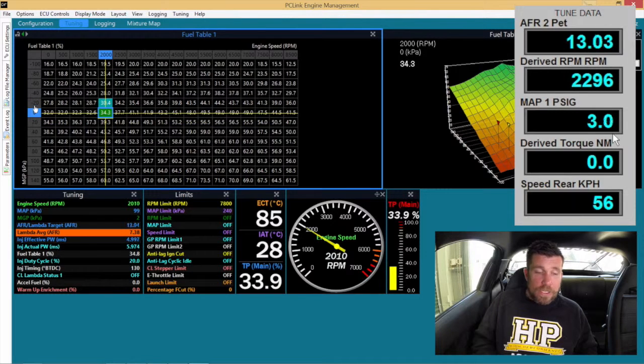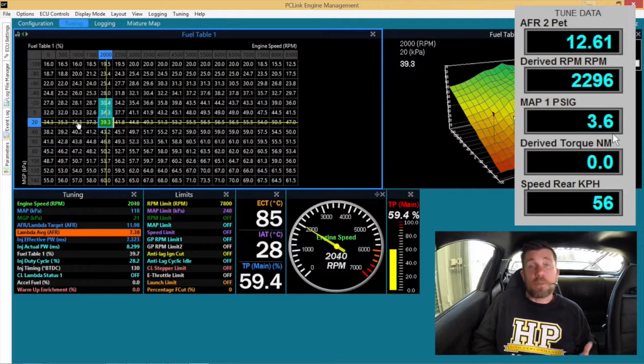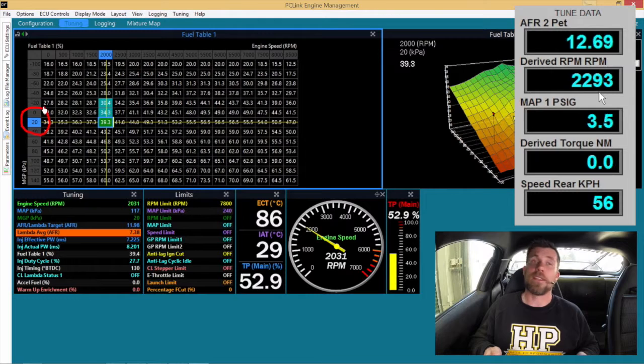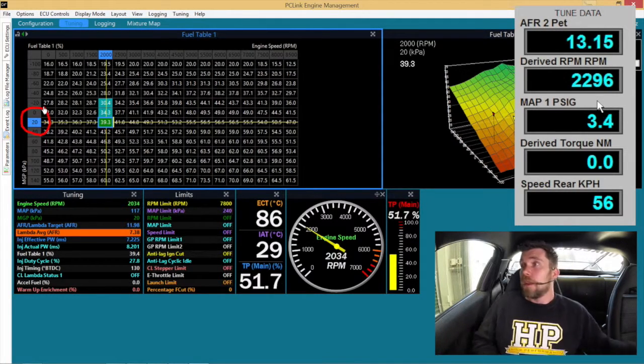With a turbocharged engine though, if I open the throttle further, you can see that we move up into positive boost pressure. At this point we've got 20 kPa of positive pressure, and if we look at our dyno you can see this is being displayed in PSI instead of kPa. That's 3.5 PSI. So you can see that as we move up into our positive boost pressure, the procedure remains the same.